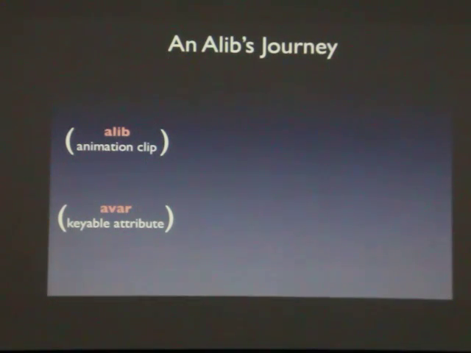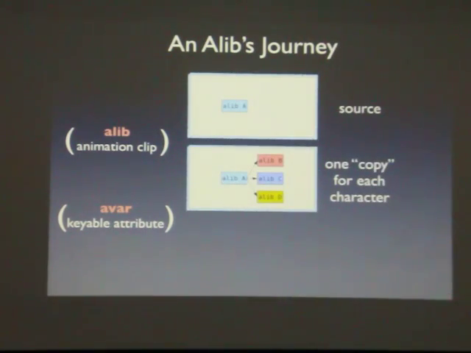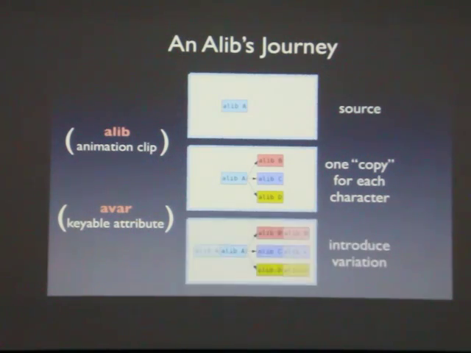And typically what we do is we start with the source, which is a bunch of animation with AVARs. We make a copy for each character. So we'll start with the most normal character. On Brave, his name is Wallace McGregor. And he's the most average. We started by copying over to all the other similar characters. And then we would introduce some variations to get more clip choices. Particularly, we often do a mirroring operation.